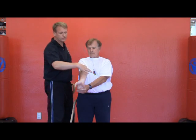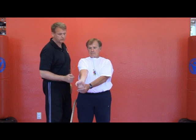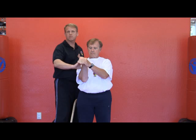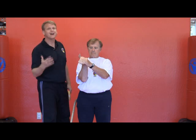Right now, this is working this section of the arm. Now, he's breathing nice and relaxed. He's going to now bend the arm at the elbow, bringing it up. It changes the focus to the middle of the forearm and still on the wrist. Again, you want to be relaxed. Be gentle when doing these stretches with the wrist. Our wrists are not used to this.